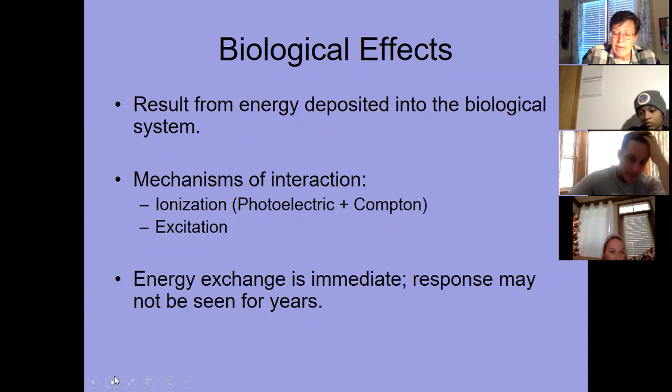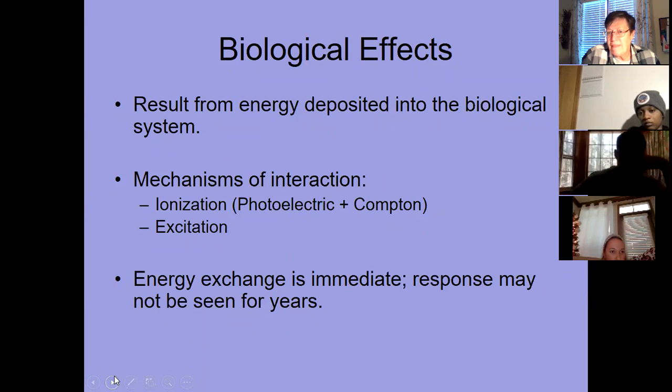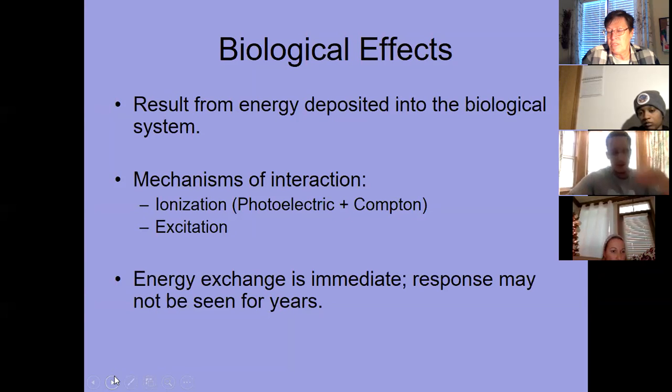Now, when we think about the exposures, we know there are all different types of exposures. When we are exposing a patient for an imaging exam, that would be acute low-level exposure. The exposure is given all at once, but it's a small dose. And it's also a partial body. We don't expose the patient's whole body. We expose only a specific area.